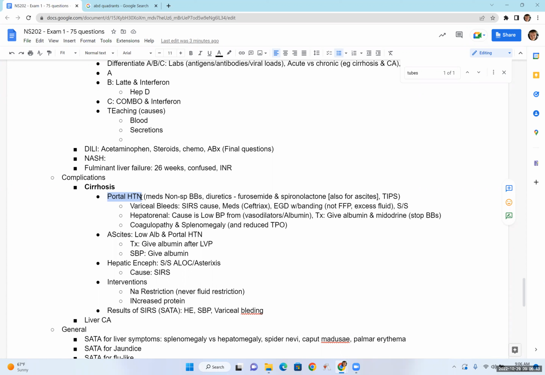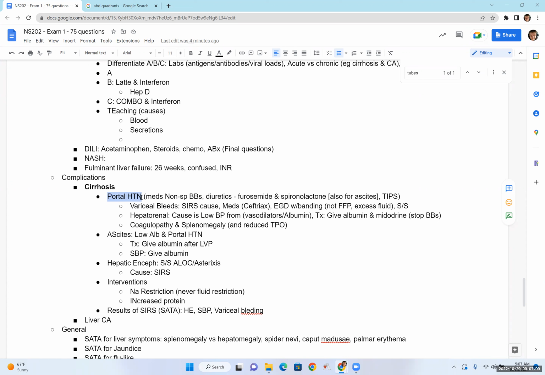Those can be given to help vasodilate elsewhere, so the blood will go there instead of the portal circulation. Because as your heart pumps blood to your system, it's going to just go to the GI tract and get reabsorbed or go through the capillaries into the portal circulation, right? So we give these non-selective beta blockers to vasodilate elsewhere, so that blood goes there instead of the GI system.